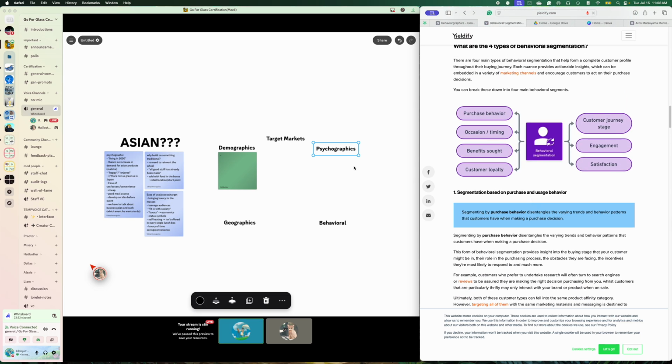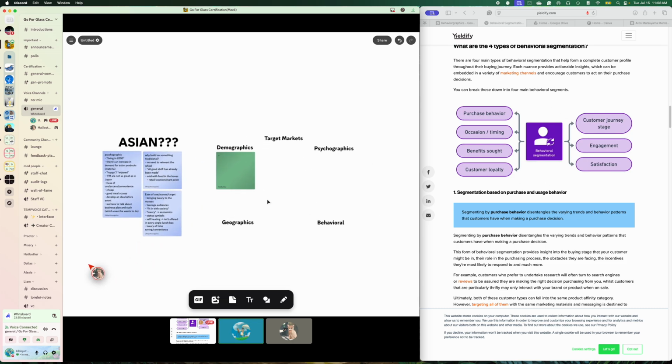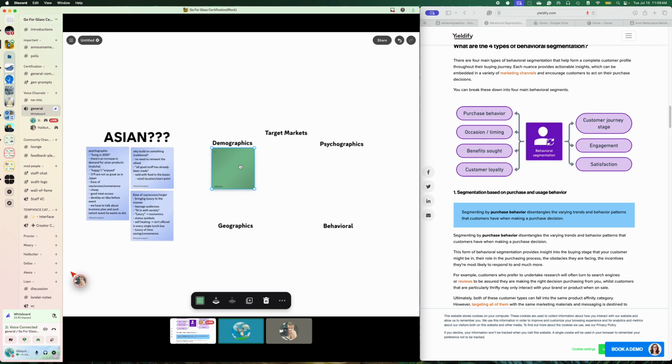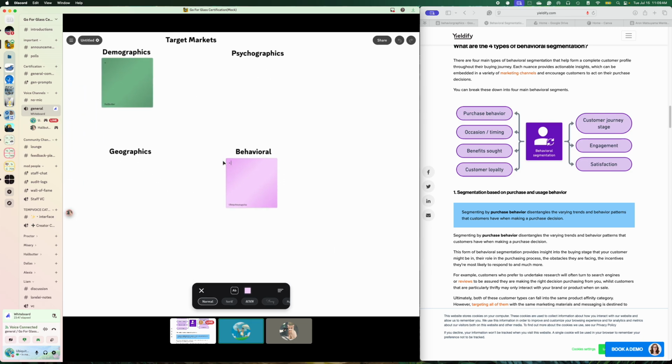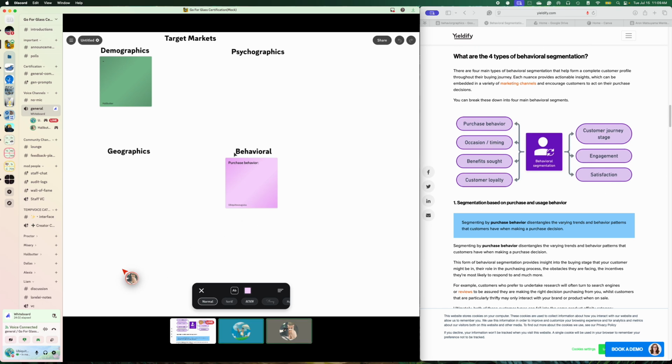Here we go. So, there are obviously more types of behavioral segmentation and everything, but I want to start with the four on the left, just because I feel like once you can answer these questions, you'll be able to narrow it down from here. So, purchase behavior, and I can send you this link as well if you'd like to read it. It's a really cool one. You can just screenshot it.